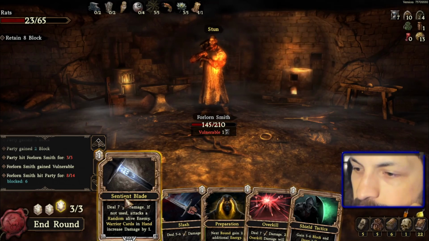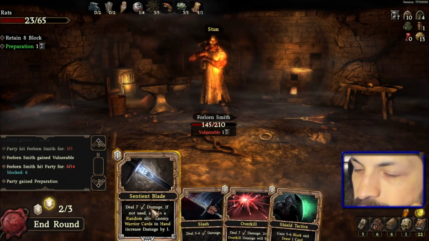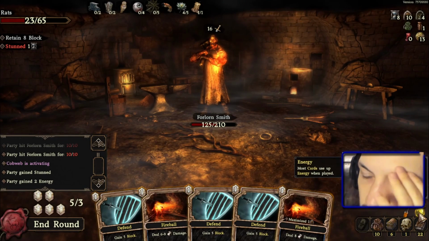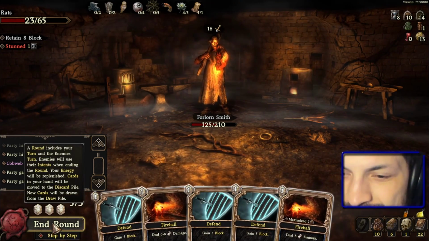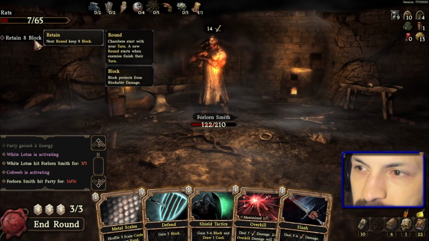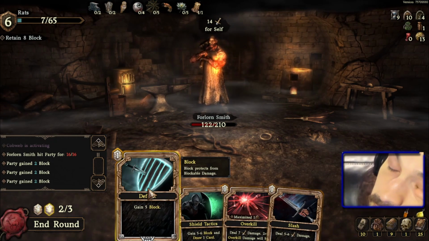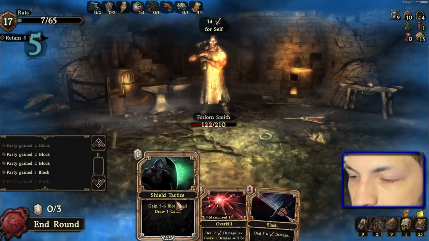Hit him with everything. Prep. So that next turn we can hit him with everything? Oh, he stunned me. Last time he stunned himself. Uh-oh. I think I'm dead now. Retain 8 block. No, I mean, I need one more defense to survive. Or I can just block it up.